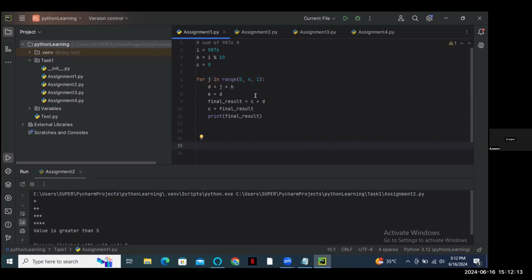This we can do. We have given the hint, right? We need to divide by 10 and then print the sum of these values of 9876. Now tell me, okay?